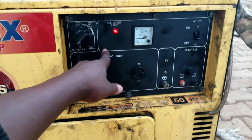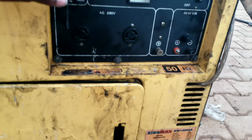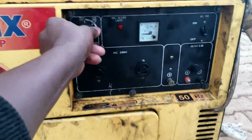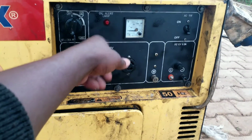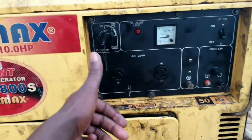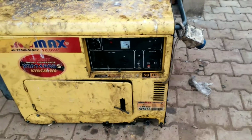This is the oil alert lamp. When the oil is low, it does not light up, and once the gen starts, that lamp goes off. If it keeps on, you just know that the oil has an error. Okay, yeah, you see that? So the oil lamp went off just because it is okay. Then now let's start it, and you see, yeah, pretty cool. So the guy gives a positive result after all that struggle from the starter motor.